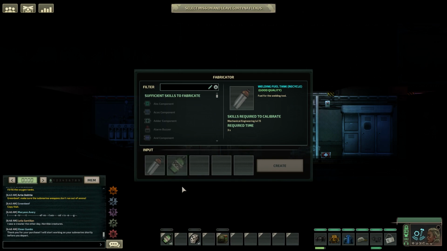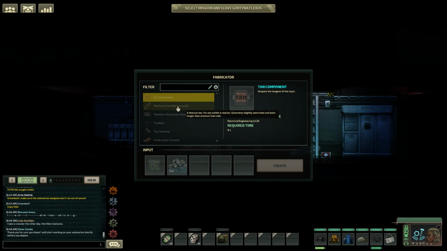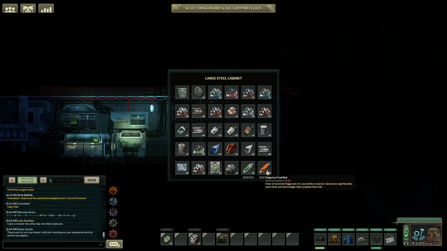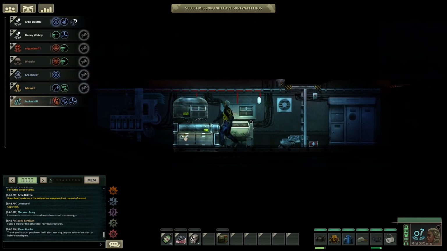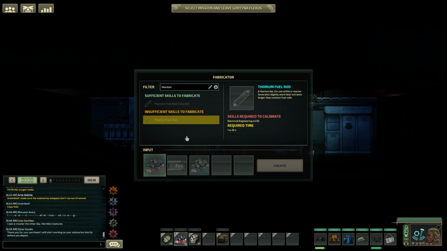Alright, what would use this? See, this doesn't really help me very much. What do I want to build? Yeah, these require uranium, which we don't have. What else? I'm not seeing anything great. I can make another safety harness, I suppose. This requires thorium. Do I have any thorium? Thorium. Yeah, I do, actually. What do I need to make that? I do not have the skills. I need electrical engineering, so that's not my ability.